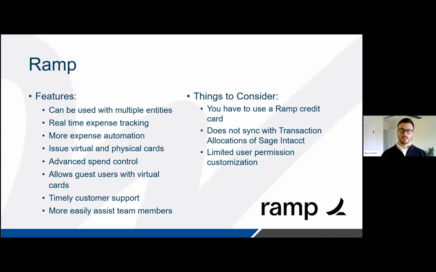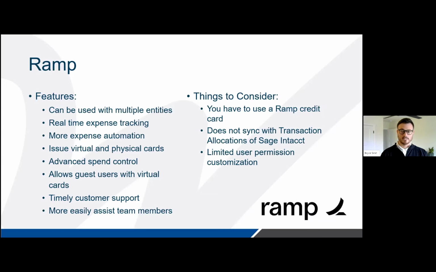You can issue virtual and physical credit cards. So it's common that we see virtual cards issued for your recurring subscription charges, things like that. That way, if you ever have to worry about your credit card getting used elsewhere and you need to cancel it and get a new one, it won't impact all of your recurring charges. Things like that is a good use case for those physical credit cards or virtual credit cards. It has advanced spend control configuration settings and approvals, so you can build those out, make sure that it's going through the necessary approval policies.